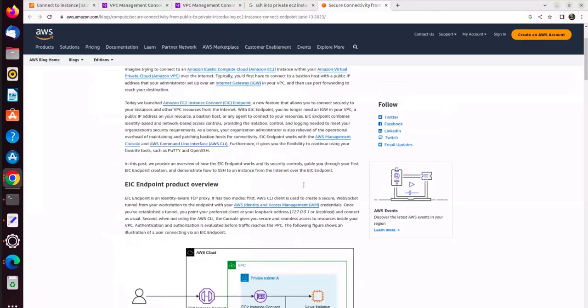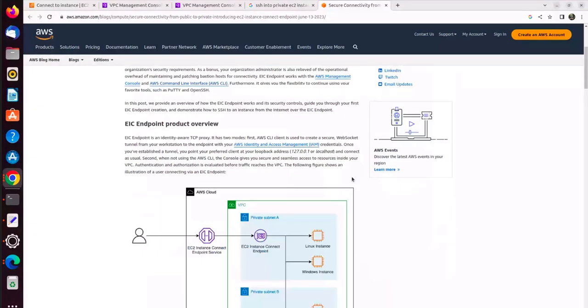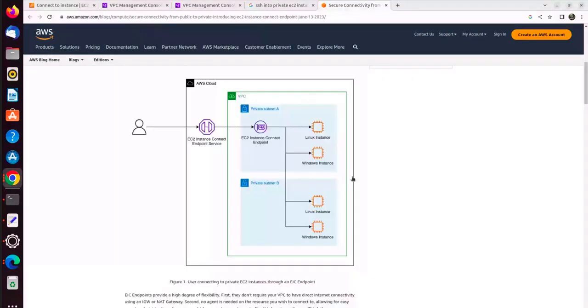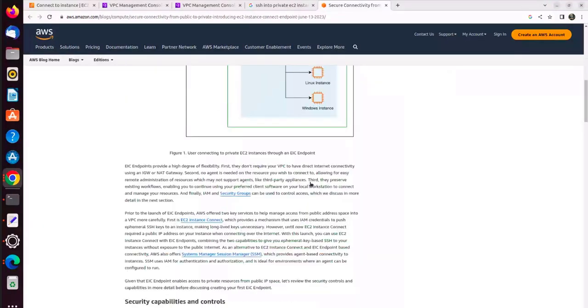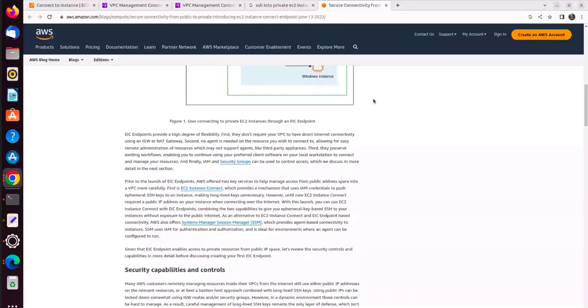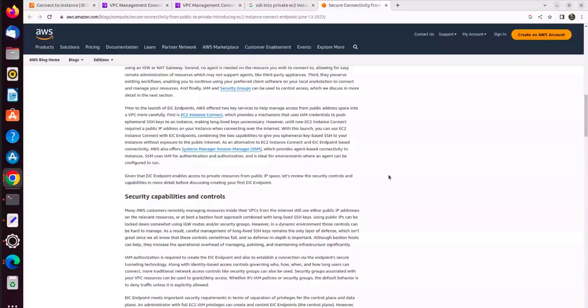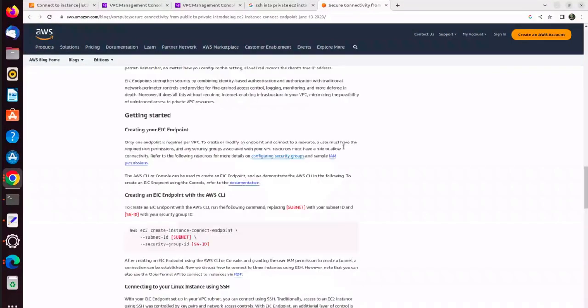AWS is really good when we talk about the documentation perspective. This is the diagram which I already explained in the PPT. When we are managing this endpoint, it's about the use case. If we need to create a user through an IAM role, we can give limited permissions, and then we can access those endpoints, right? This is what the step gives.